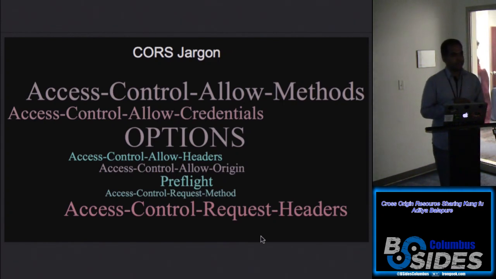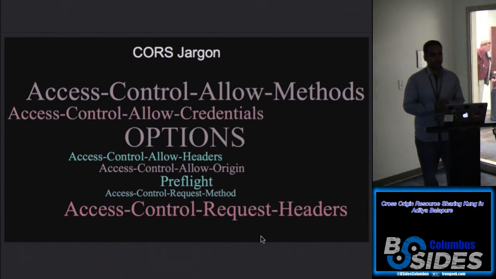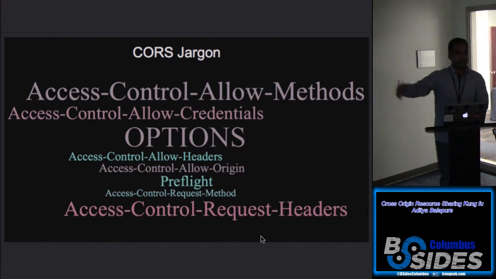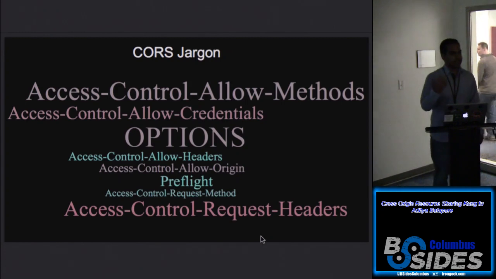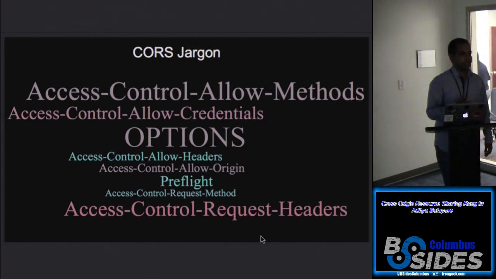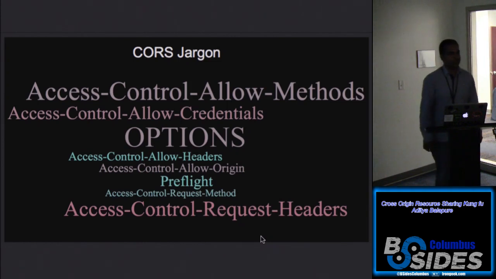If there are any custom headers which the browser needs to set, these can be passed through that. The options request is pretty much the pre-flighting process, where the browser sends a request to the cross-origin server. The cross-origin server responds back saying, hey, these are the requests, the types of methods you're allowed to send, or the data that you're allowed to send me. This is pretty much the pre-flighting sequence.